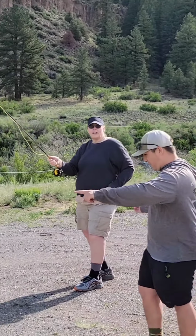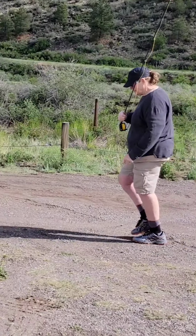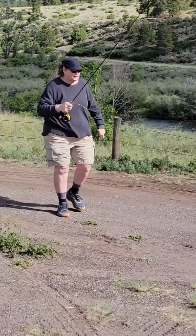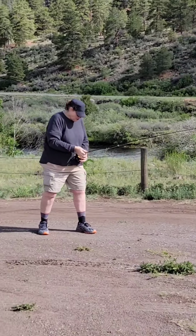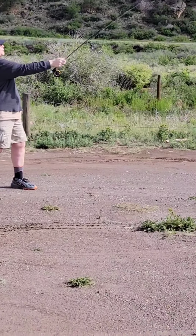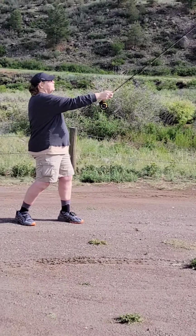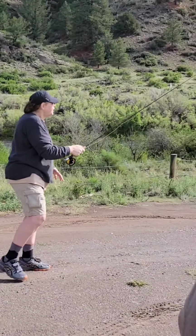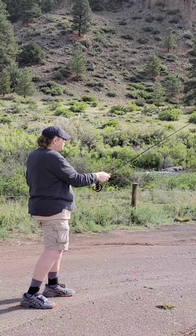Let's flip around over here so we have the wind on our helping side. Let's put you a little further back, about right here. I'm gripping this really hard. It's more of a finesse game. There you go. When you come back, don't go that far back. You're extending your arm back here. Keep it by your ear. There you go. Perfect. Nice.